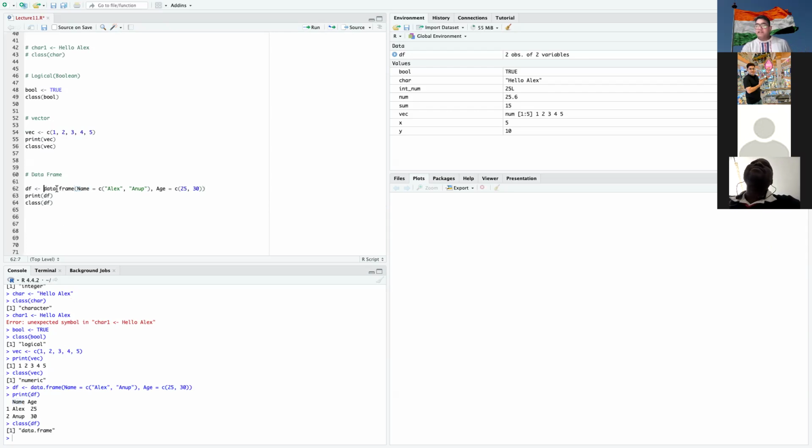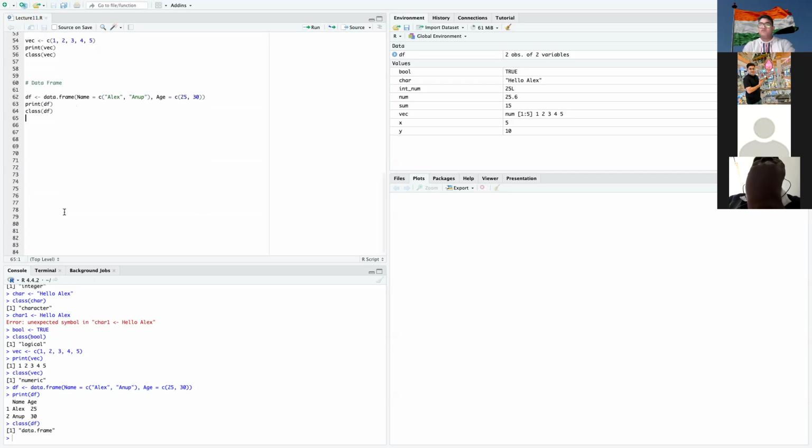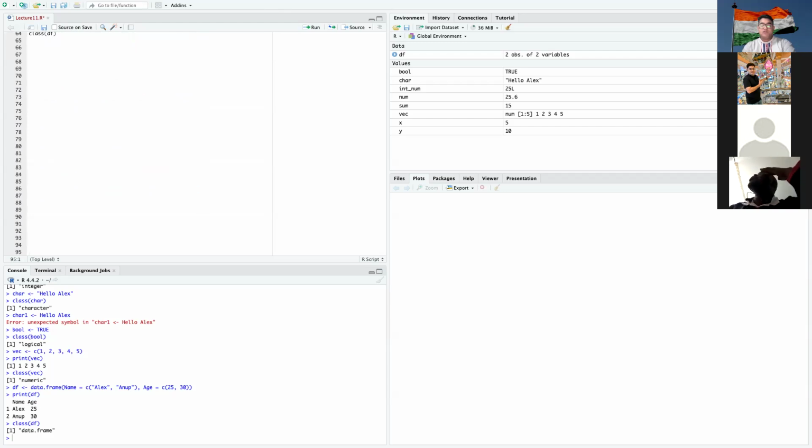Inside this data frame, you have defined one column by the name, and you have assigned these two values inside the column vector. And then you have defined one column called age, and you have assigned these two values inside the column vector. Is it fine? Have you understood this till here? Yes. Okay. So let's move ahead. Moving ahead, we will now be talking about working with vectors.